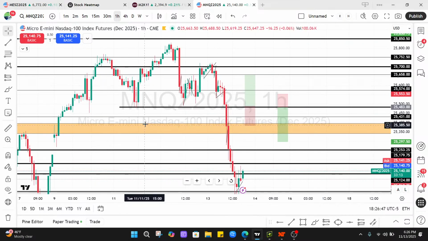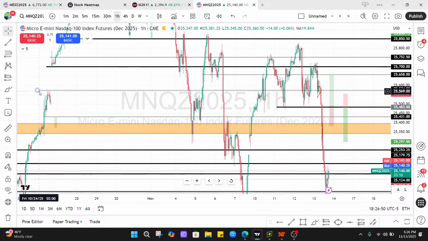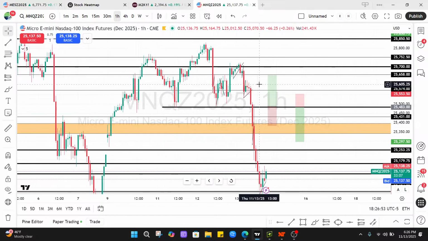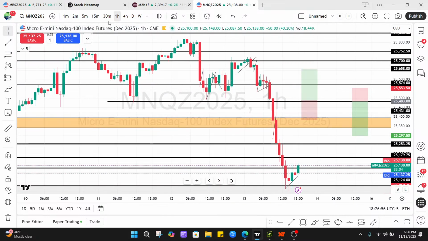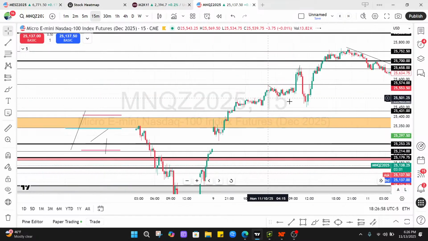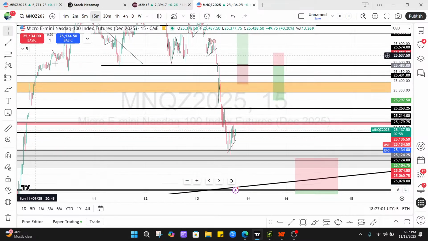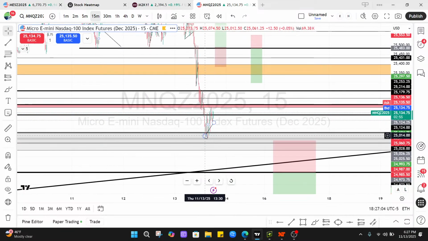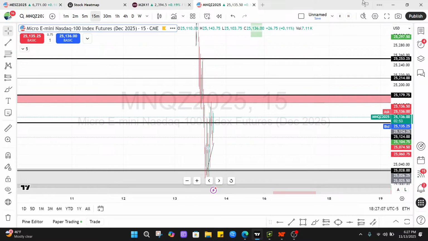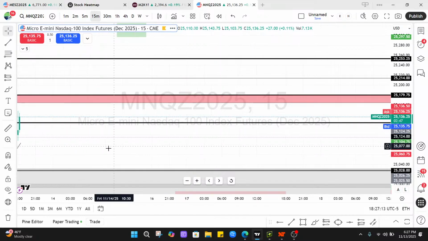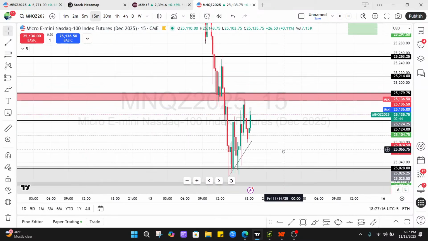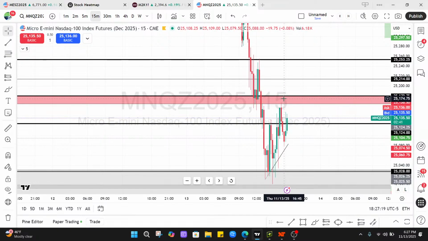So these levels that I have from way back, those levels came from over here and over here. They're still intact. All you're doing is giving me confirmation. So now let's zoom into the 15-minute. On the 15-minute, we see a little bit more magic. And once again, bear flag. We might just get the rejection somewhere around here, around the 25,173. That's looking like the ideal place to get the rejection if we are going to go to the downside. Somewhere in this little pink zone that I have indicated, anywhere between the 164s and the 180s. So we'll just call it within these 10 points right here.